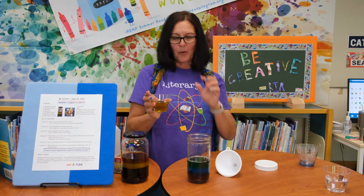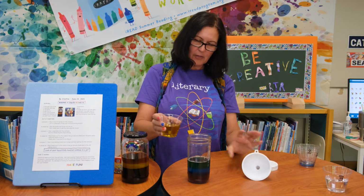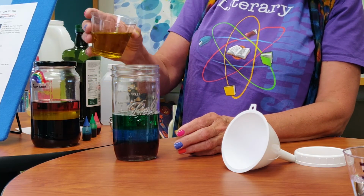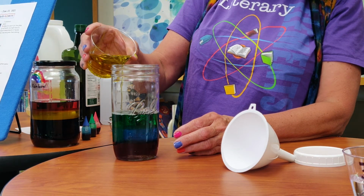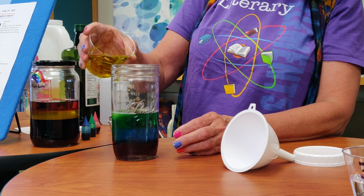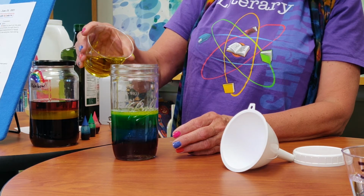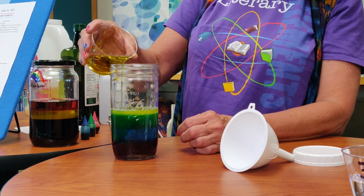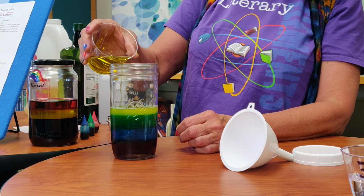So again, we're going to pour it slowly into the jar, okay? So I'm gonna just do it really slow. And remember that everything is going to be layered. And now that went down a little bit into the water, but as you can see as I'm pouring it, it is just floating right on top of that.